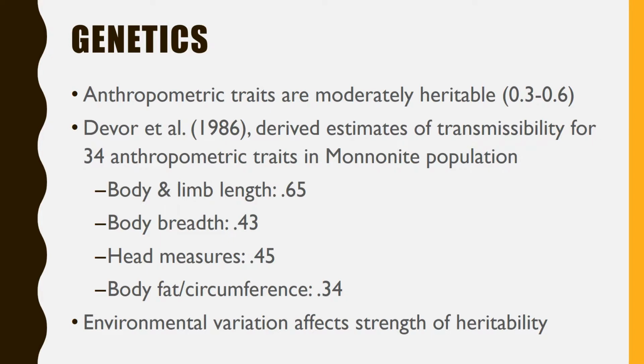It's affected by exercise. It has also been shown that as environmental variation changes, heritability changes in the opposite direction. So for example, the lower the environmental variation, the higher the heritability. For instance, studies on stature have shown that infants have a higher heritability than adults. And this is just reflecting the fact that environmental factors haven't really begun to affect infant body length, while adult stature reflects this lifelong non-genetic influence.